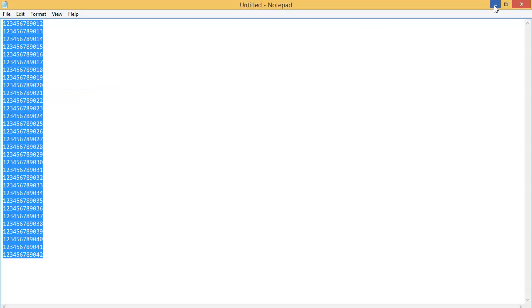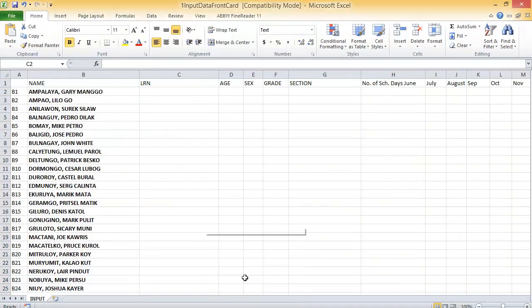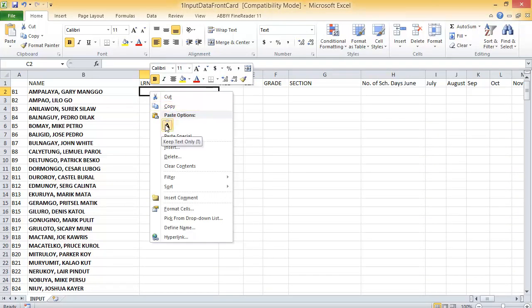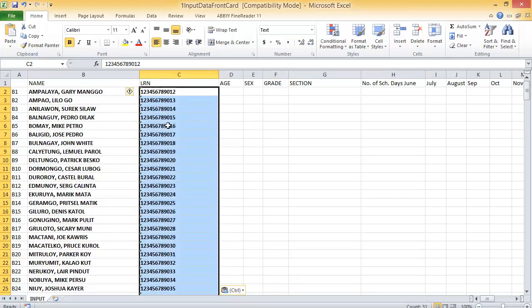Okay, so minimize this. We can now go back to input data and then right click and click here the icon which is letter A, keep text only, and then click paste.